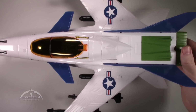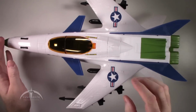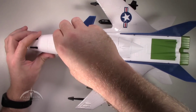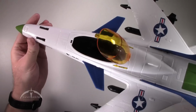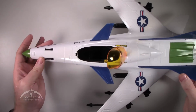So other than that, there's really not a whole lot of parts to look at here. We haven't looked at the cockpit though, so we just kind of open this thing up. And the cockpit itself looks pretty nice. They've got some decent detail work in there, not a whole lot going on.